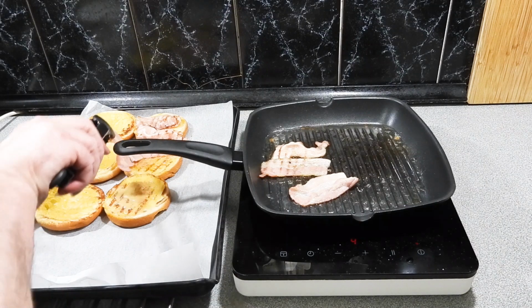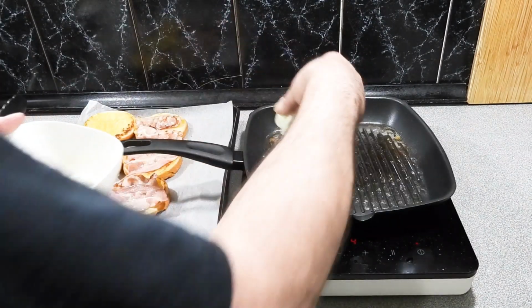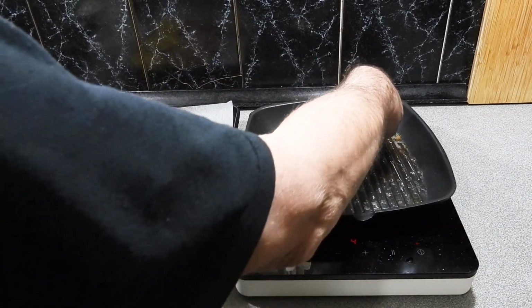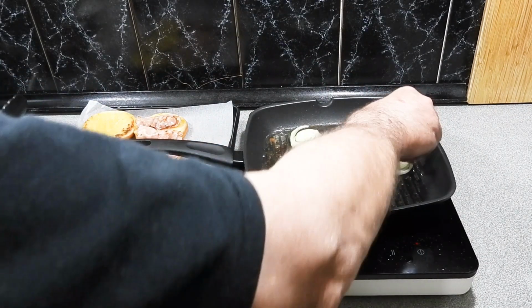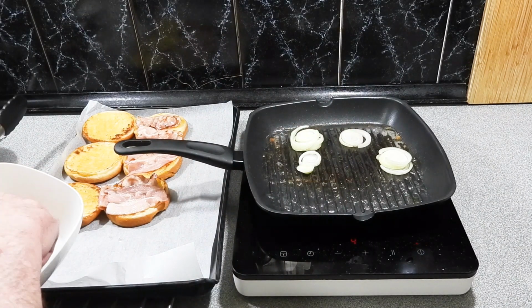Okay, and nothing's better than bacon on a burger, I tell you. Okay, so I've got a couple of onions here. I've given those a rough slice. I'm just going to give these a really quick little grill, just for a few minutes, to get a bit of a char on there and just soften them just a little bit. They're not going to take very long at all.